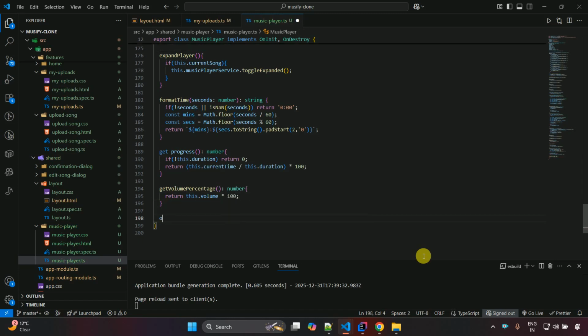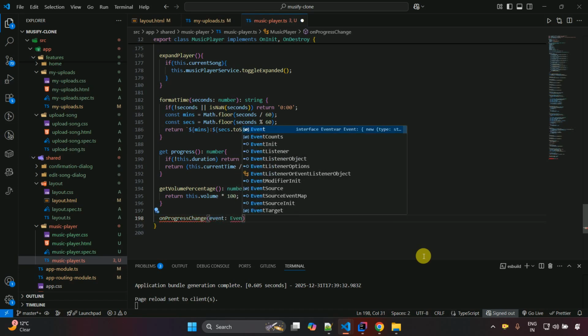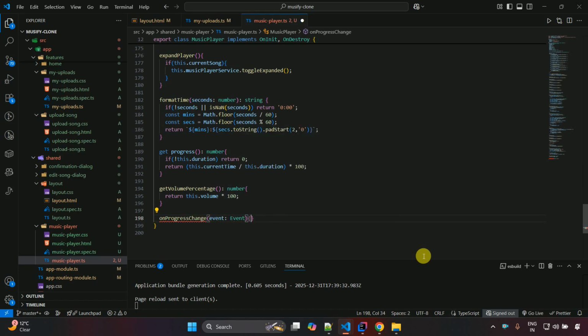And on progress change, we also have to call the method. So onProgressChange, event, and it's not going to return anything.